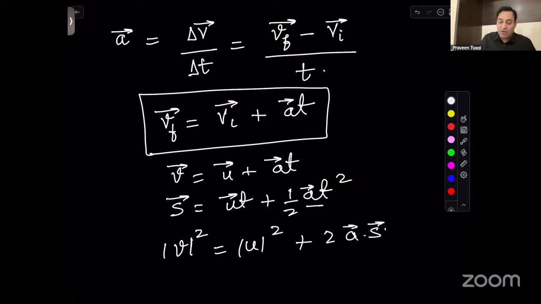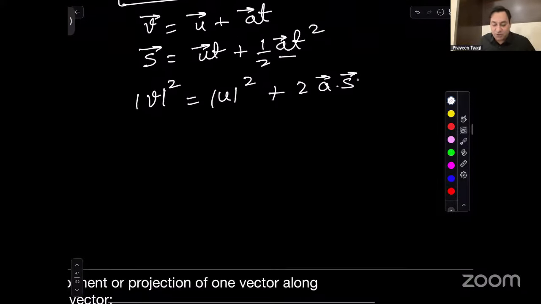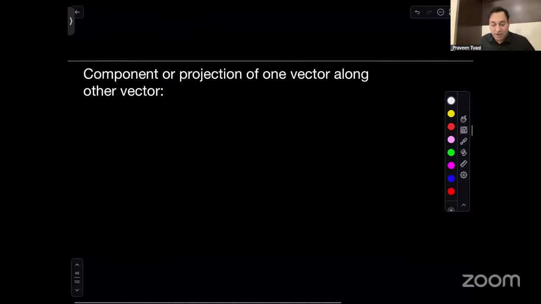Good. These are called equations of motion, and you must have done questions based on them. And I want to make you more clear in the same questions, and you will understand how. When you are doing questions of kinematics, the first question that I want to do is to check whether you have understood the difference between distance and displacement, and you are able to do questions based on that.